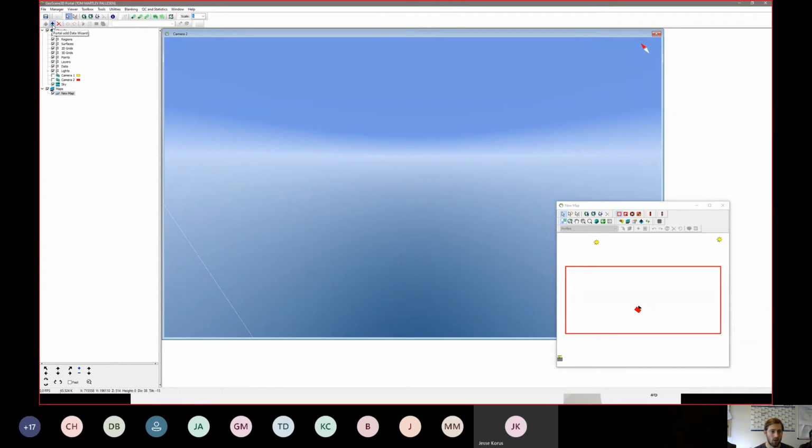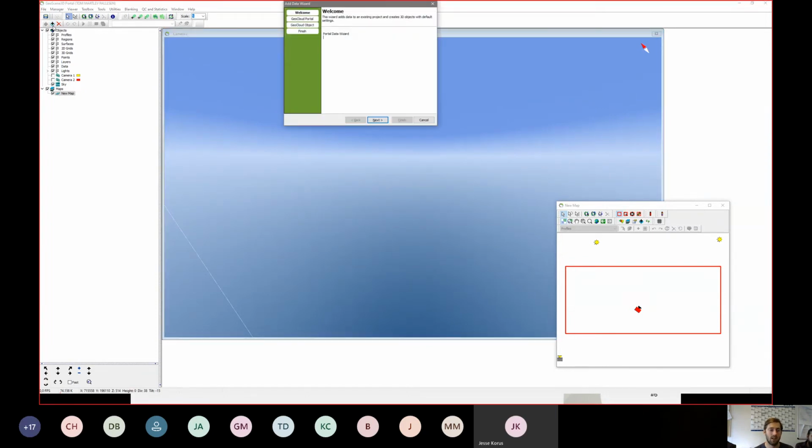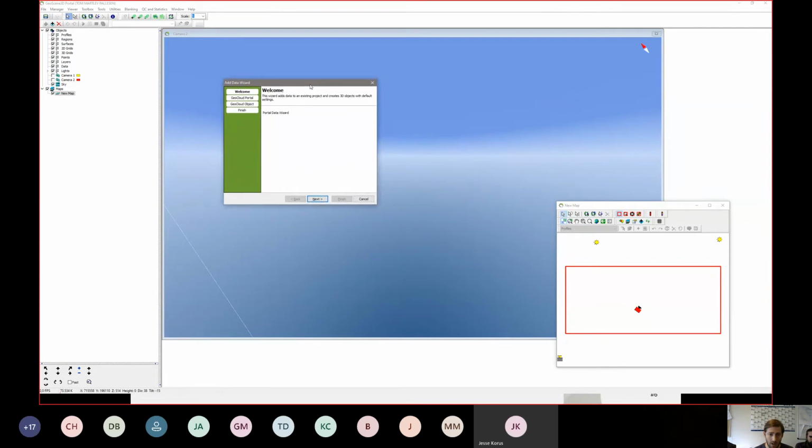Good. So things from the GeoCloud, the things that we just uploaded on the web portal, I will be able to bring them in from this, you see my cursor up here in the upper left area, by clicking this light blue plus. It will give you an Add Data wizard where you will find the Nebraska portal. You'll click Next. There's a lot of other portals, but of course the Nebraska one is the one that is required to get your data.